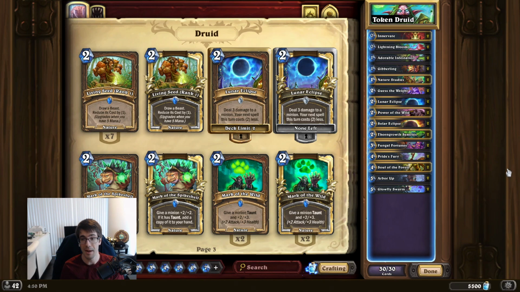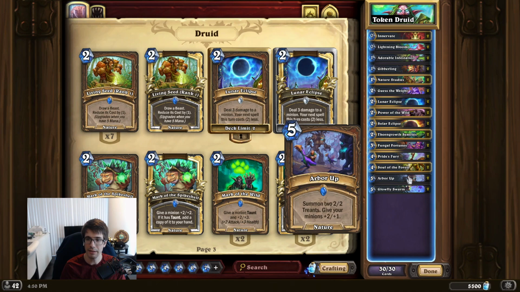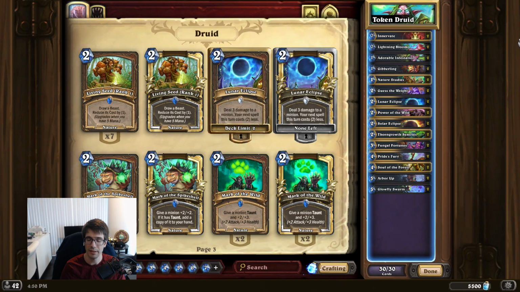So depending on if the matchup's slow or fast, you'll have to figure out if you want to go in on a board faster but weaker, or slower but stronger. And that's pretty much Token Druid in 5 minutes.